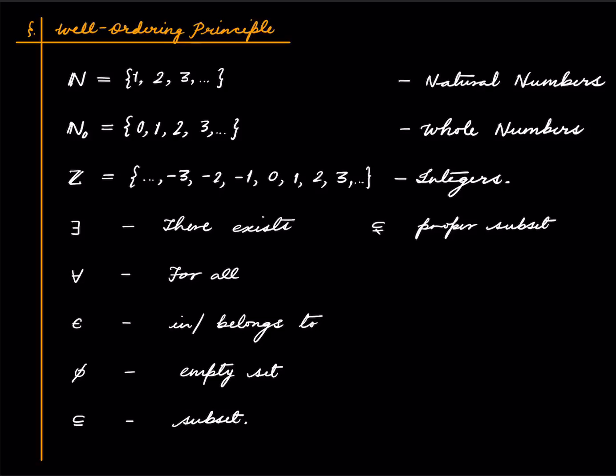Since this is the first lecture and this is a level 1 course, I would like to recall some basic notations. This symbol denotes the set of all natural numbers, and this is that set, and there is not much that I can say about this. This symbol denotes the set of natural numbers appended with 0. This is the notation for the set of all integers, so this is how one may denote it. And these two things are called quantifiers.